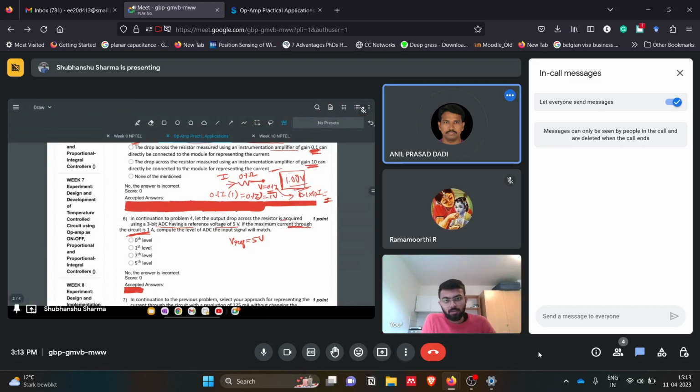I see only the functioning of the ADC is different, but the way it takes the input and the output, I think they are the same. They take the analog input and convert it to digital form. So that is constant in every ADC. I will tell you the process, then you will be able to know that we don't require the type of ADC here.